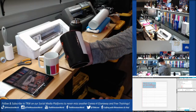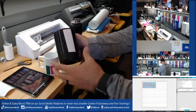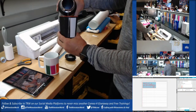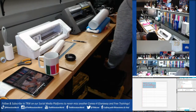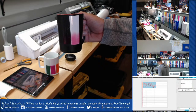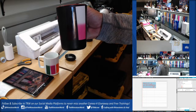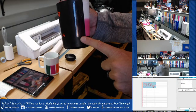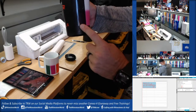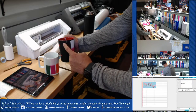So you can already see a huge difference, right? The clear is literally clear and you see through to the black. The white is obviously white. Well, as soon as I pour some water in here, oh, poured too much in. There we go. Look at the difference. This is still going to get kind of a shade of pink, but because that dark color of the black is showing through still, it's really hard to, can you guys even really see it? So that right there is this right here. Exact same vinyl. Black backing, white backing.